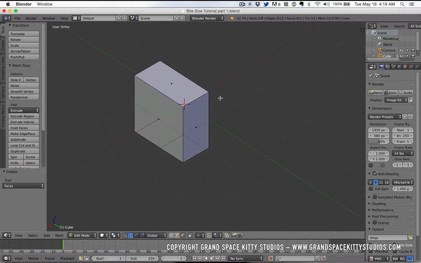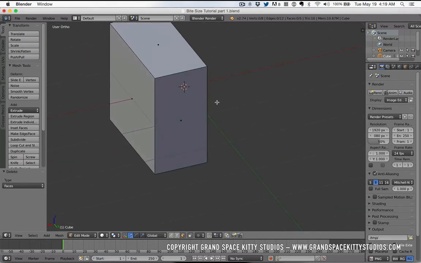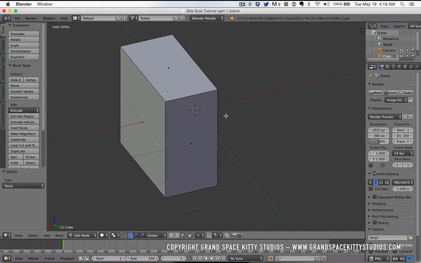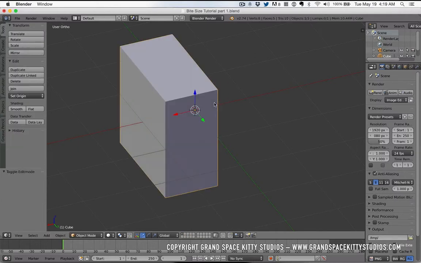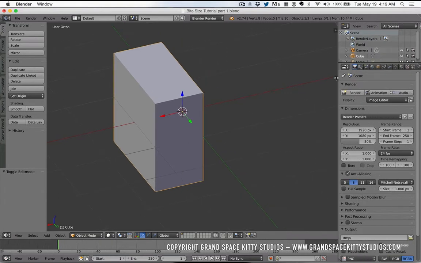Now I want half a cube because I'm going to add a modifier to this cube that will actually make my modeling process a lot easier. Now I'm going to press tab, and you can see from the status line I'm back in object mode, and I'm going to expand this sidebar just a bit.